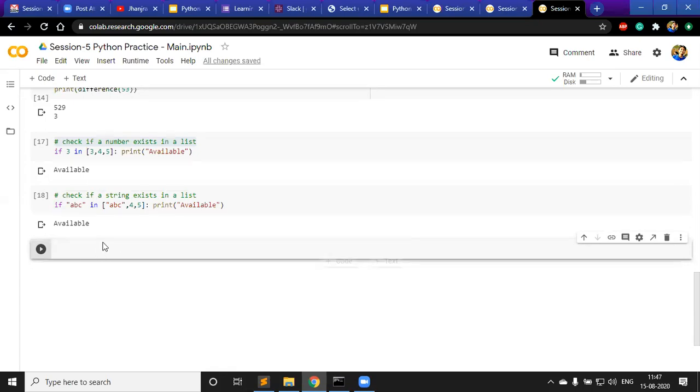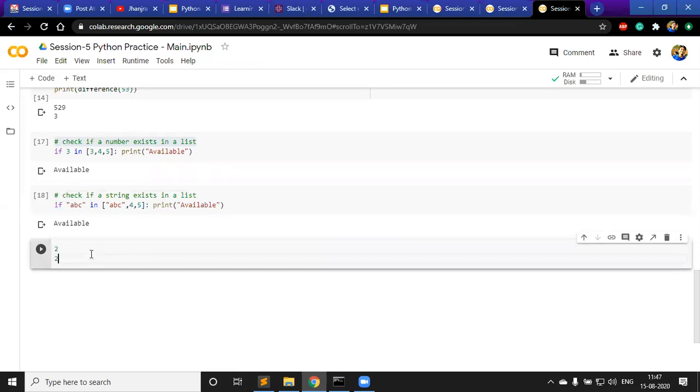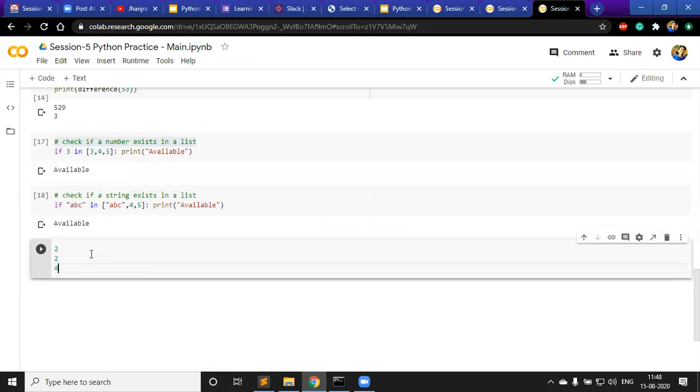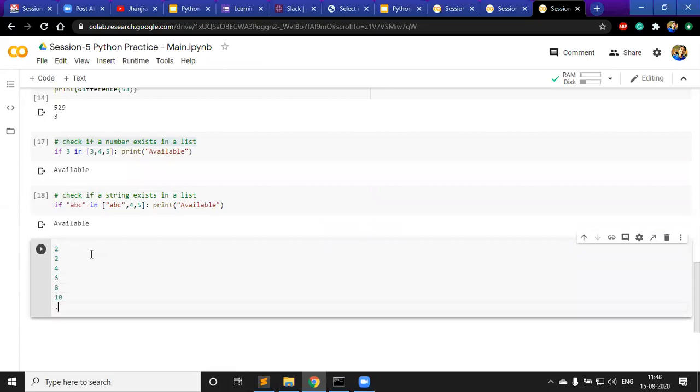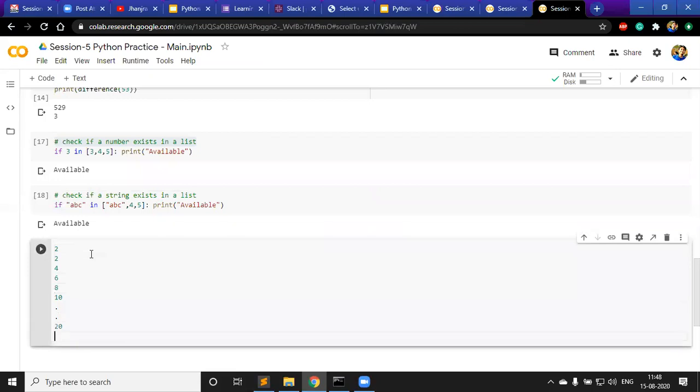So I want to take any user input from the user and then just print the product of that table from 1 to 10. So let's say I had put 2. So my output would be 2, 4, 6, 8, 10, okay, until 20, right? Until here. So this is how we will do it.